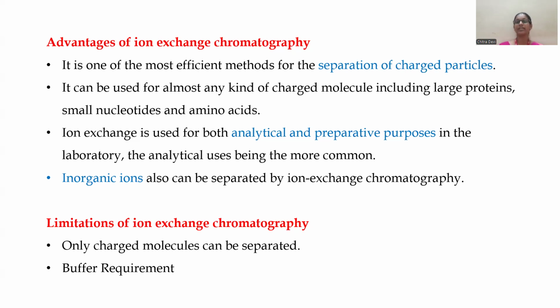And the limitations: the buffer requirement will be varying. Not only one type of mobile phase can be used; different steps use different types of mobile phase. Then preparation will be tedious. Also, only one type of charged molecule can be specifically separated. If your component of interest is among two to three negatively charged proteins, the purification will be a little bit tedious. That is a limitation of this type of chromatography. And cost-wise, compared to other types of chromatography, the ion exchange resins have to be prepared and packed. That is another limitation.